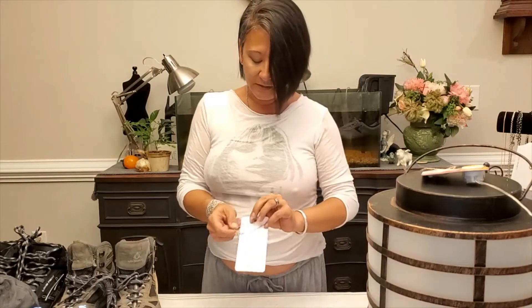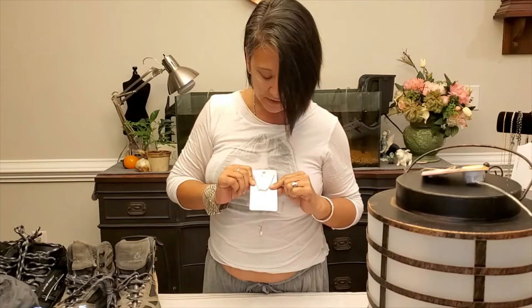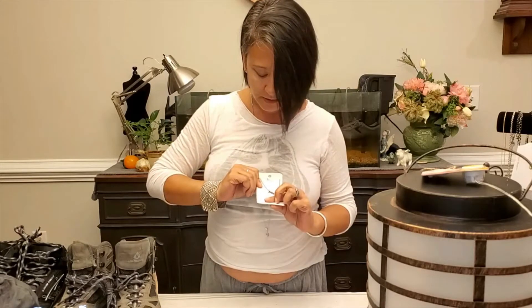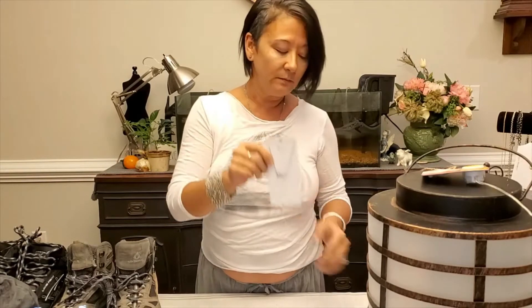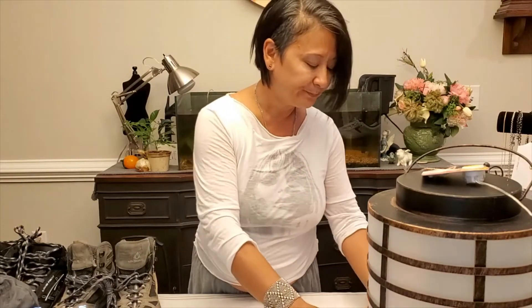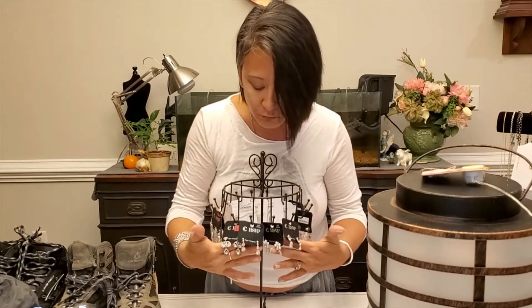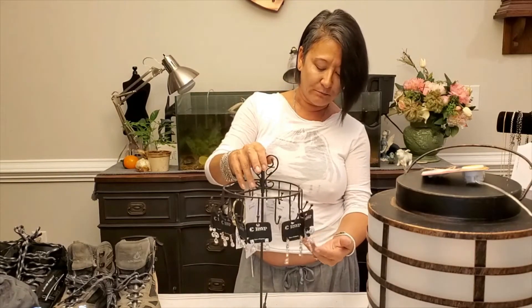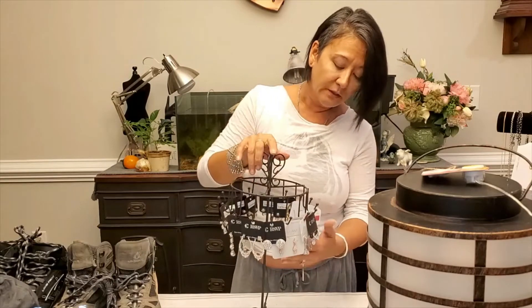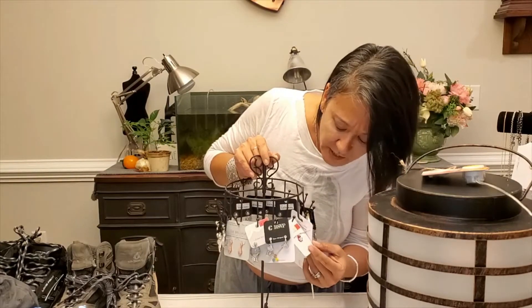The next thing I have are a couple of necklaces. This one is a Mrs. necklace from Charming Charlie — it is 16 inches. I will have this one in my store. I also have a sterling silver grandma necklace from Charming Charlie — sterling silver is awesome, this retailed for $30. Then a whole bunch of earrings, all different, from Charming Charlie — gold, rhinestones, blingy, rose gold, and some more rhinestones. This one actually looks like a little pair of glasses on a kitty.